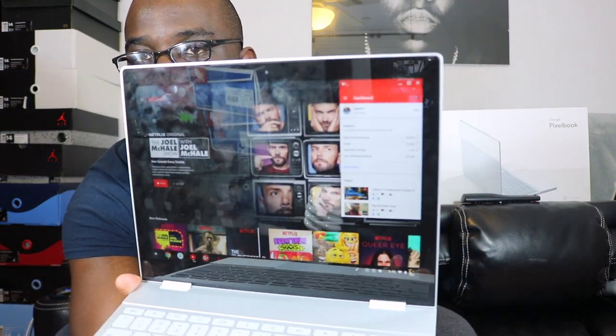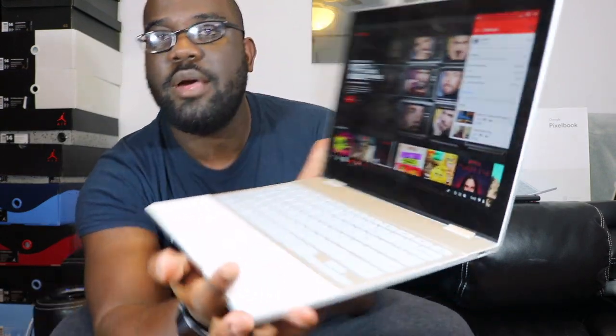And let's go ahead and open up an app. So an app here would be my YouTube Studio in the corner there, and it just opens up as a regular app. For me, on the Pixelbook, that works perfectly fine. I don't need that to be a big screen thing. It just opens up right there. I can check my little information, see who's hitting me up, see who's liking the video, which I hope you all are doing, and I can keep it moving, right?